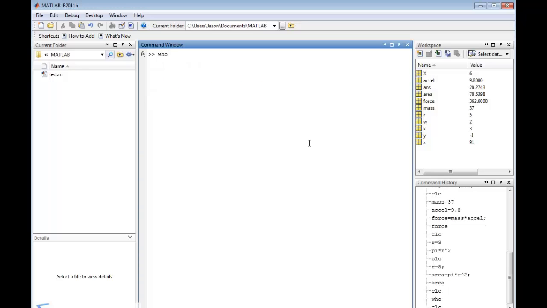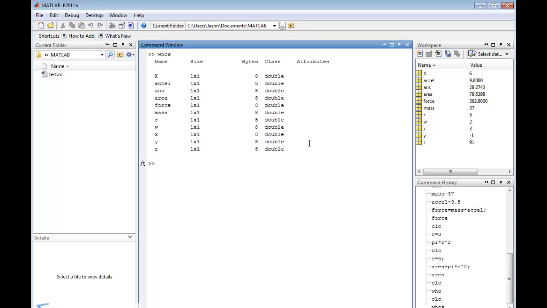If you type whos, it's a command that basically says, give me more information about all of my variables. And it tells me, all right, capital X, one by one, which, don't forget, everything in MATLAB is a matrix, right? So this is like a one by one matrix, one element, right? And here's how many bytes this guy's taken up, and it's a double precision, which means it's a decimal. Remember, double means decimal when you're talking about MATLAB. All of these things are decimal. In other words, I don't have any symbolic variables.